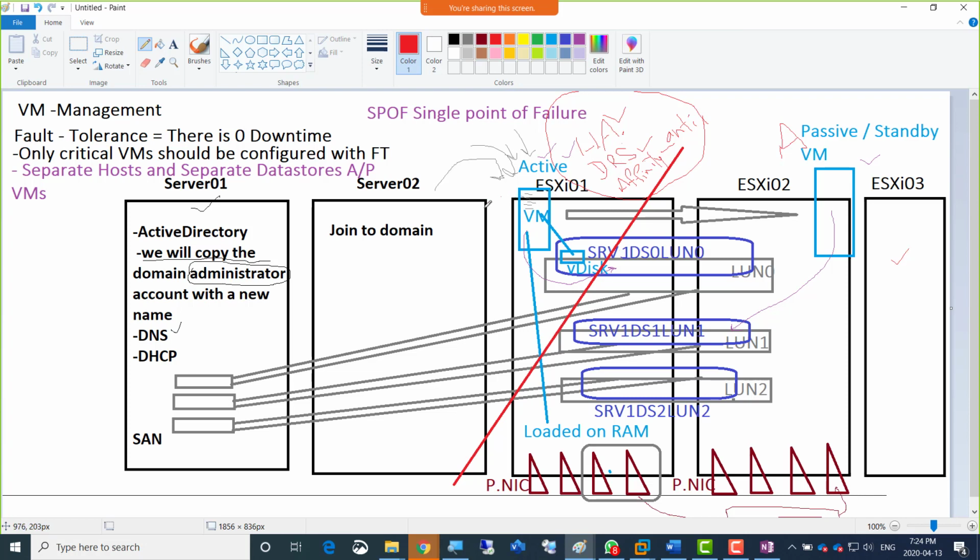Suppose it was a SQL server, obviously you will configure fault tolerance on critical machines, right? So critical machines might need huge RAM and CPU. Sometimes they are just critical, but they don't need a lot of RAM and CPU. It's not compulsory that a critical machine would always need huge RAM and huge processing, right? Sometimes a file server is very critical. The CEO has saved all the files on the file server, and they are closing a deal, or they have very critical and very sensitive files there. So a file server is also very critical, but it doesn't take a lot of CPU and RAM, right?